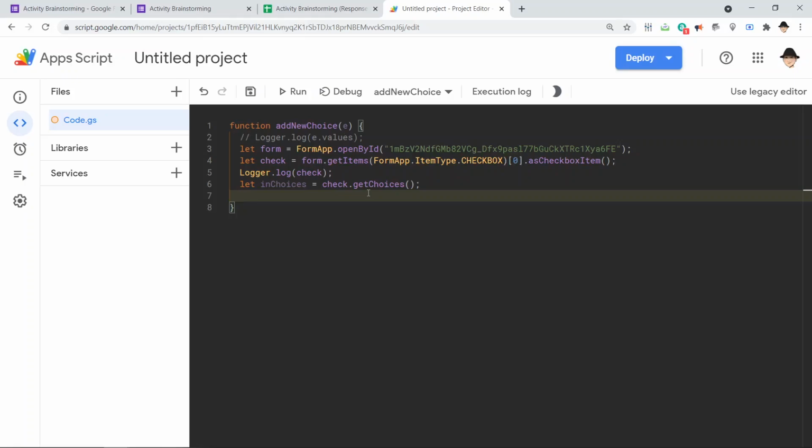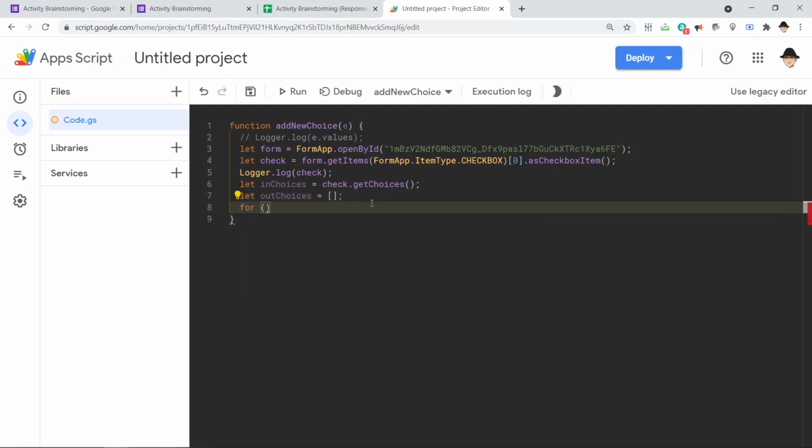Now I want an array to which I can push those options and my new option. So out choices, or just out, but I'm going to do out choices. That's going to be an array. This does not have to be a two-dimensional array. Oftentimes when we're doing the sheets, we need a two-dimensional array for row and column. Here, we just need an array. Much simpler.